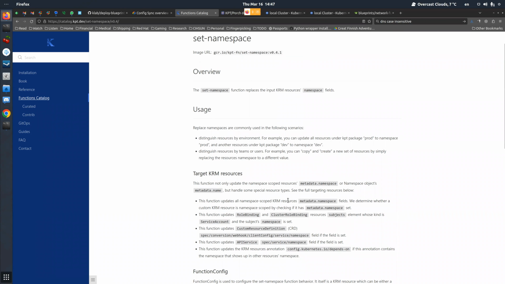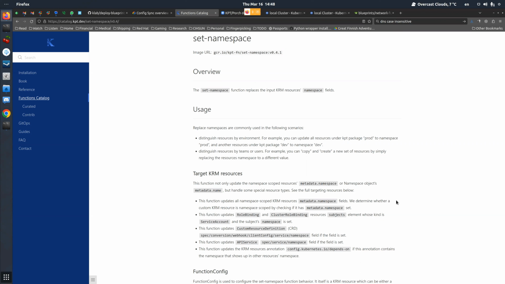It knows which things to change, which things not to. It's smart. It's not a dumb, if you will excuse me, I will compare with Helm, it's not a dumb text templating engine. Helm just generates text, but the idea of kpt functions is that they have semantic knowledge of what these KRM resources are and can do something intelligent with them.